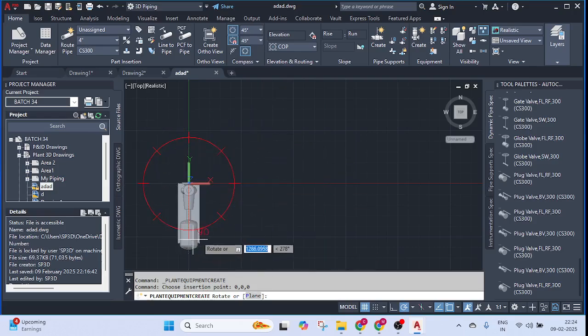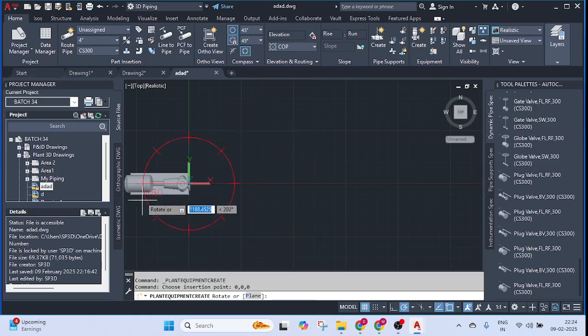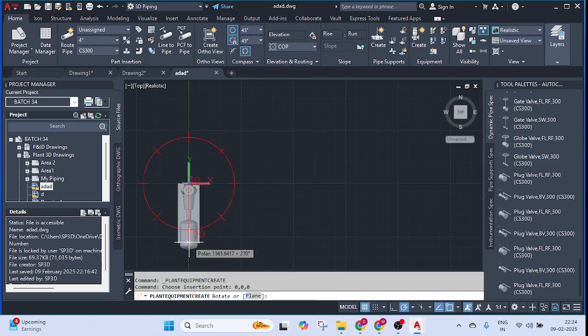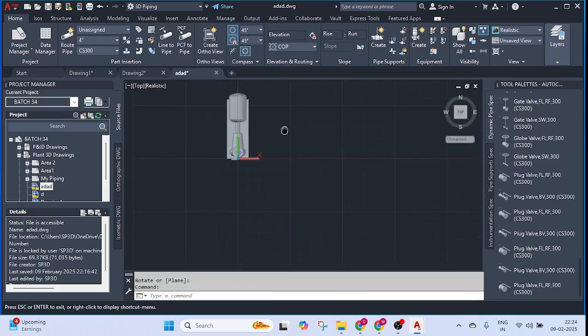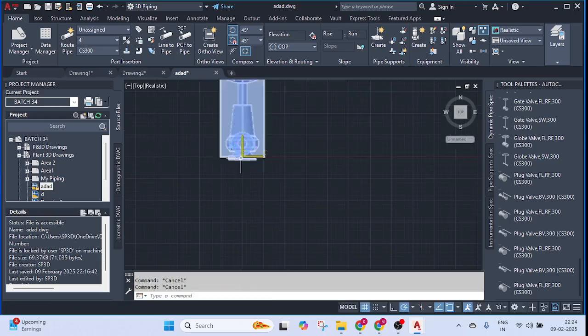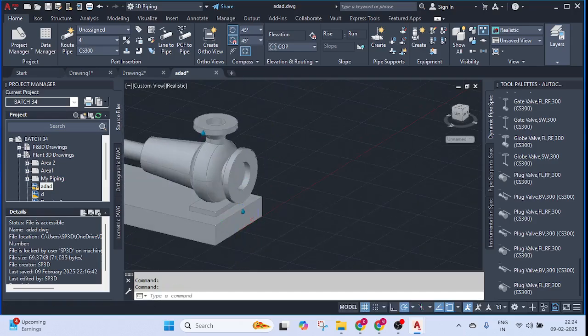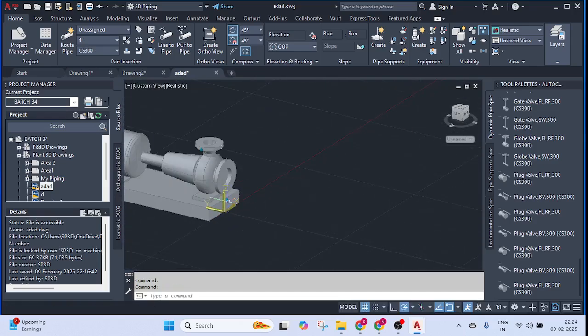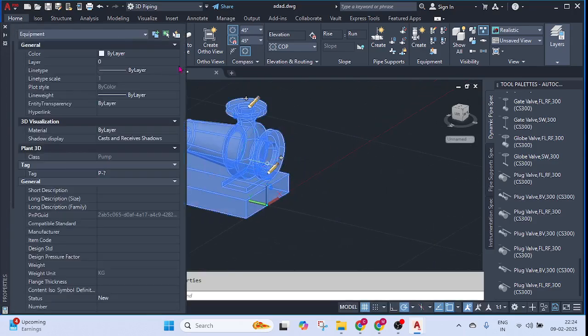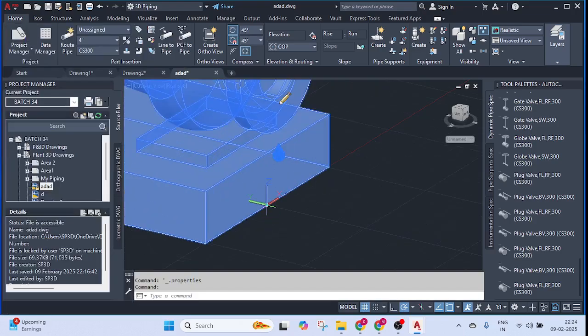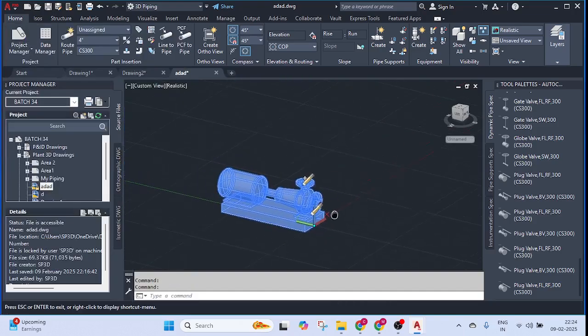Now you can rotate it as per how the equipment is aligned in the given plot plan. Let us say aligned in this direction, click. Now you can see the equipment is exactly at the origin, because when you click on the equipment, wherever that dot shows is the coordinate point of that equipment.